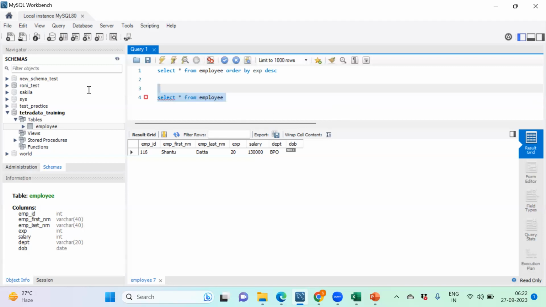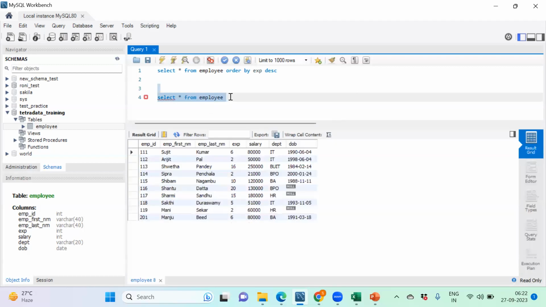Let's do some aggregation. Suppose let's aggregate the average of salary for each of the department, group by DPT.